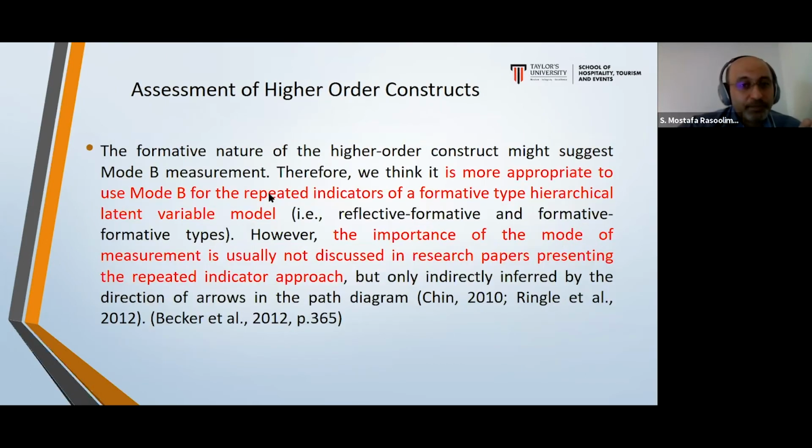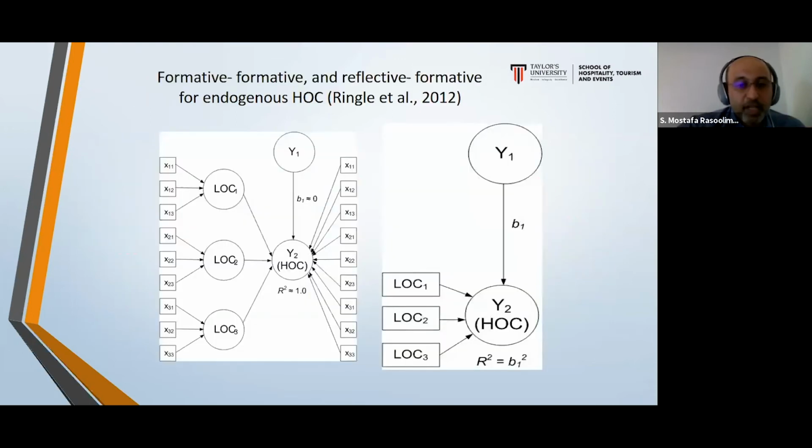For example, if we apply repeated indicator, and our endogenous variable is second order, for example, here Y2 is a second order construct, and this second order construct is formative in the second layer, reflective-formative or formative-formative.